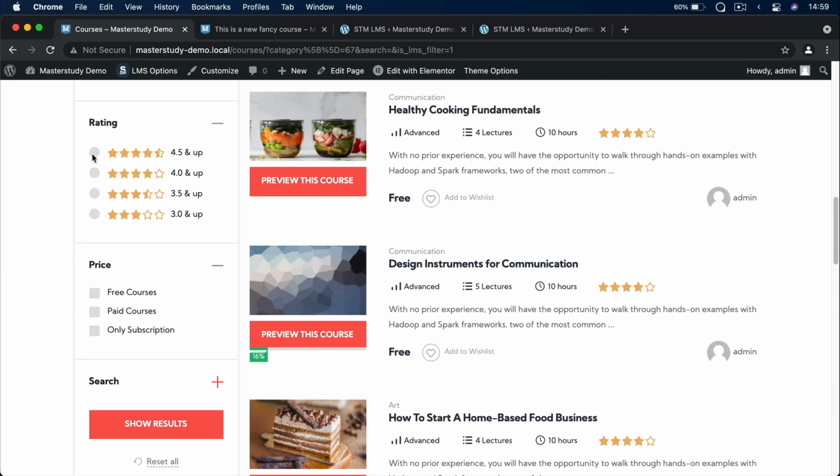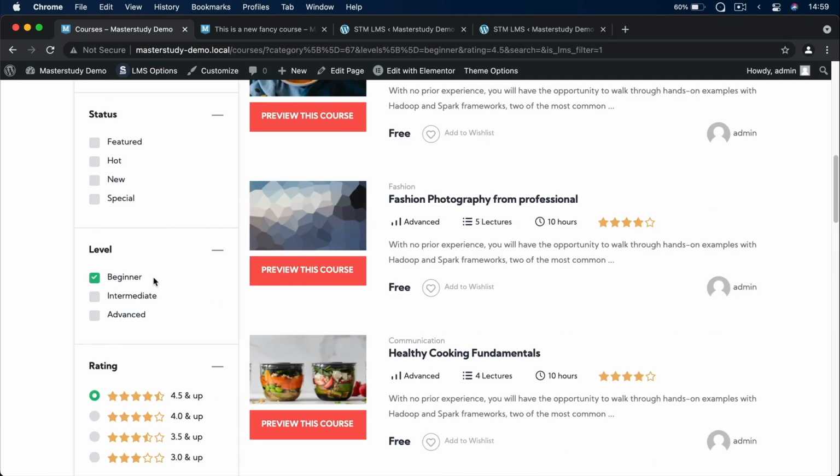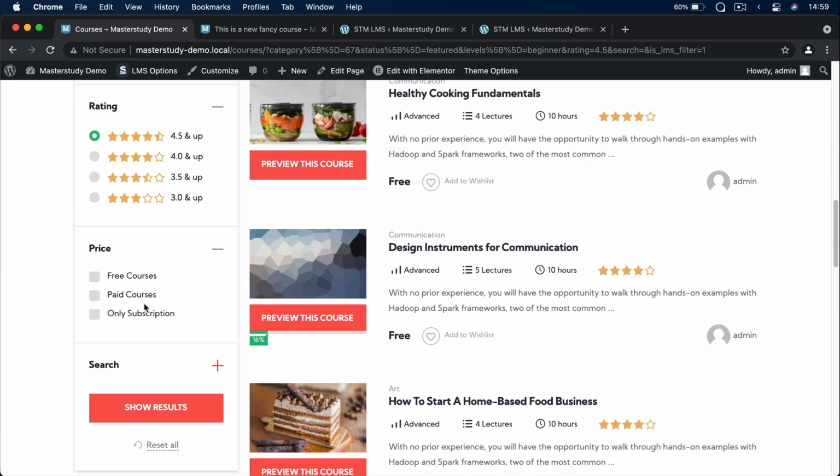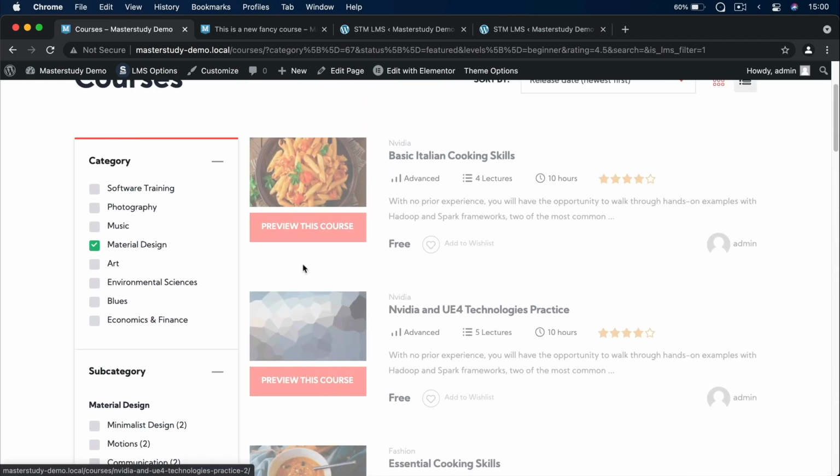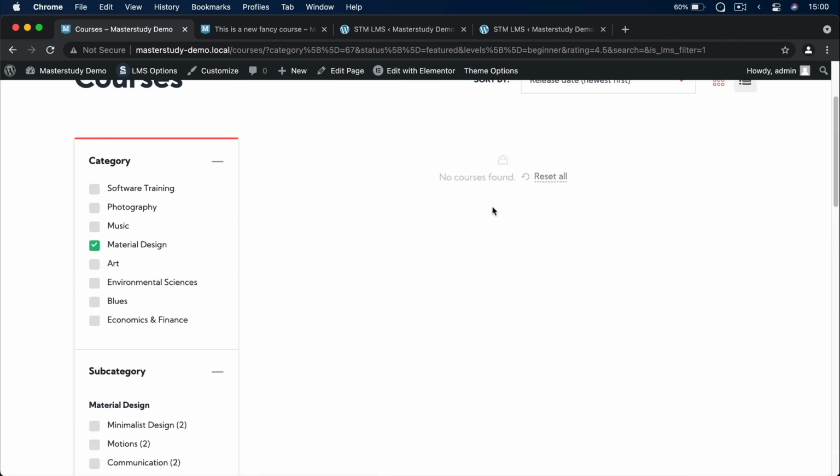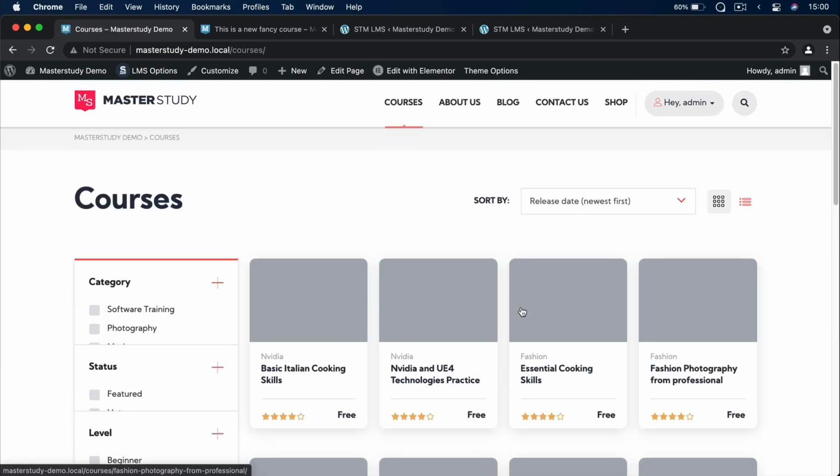Once you select the ones you're interested in, you just click show results, and the theme will show you the courses that match that criteria, if any. And if you can't find any, just hit reset all.